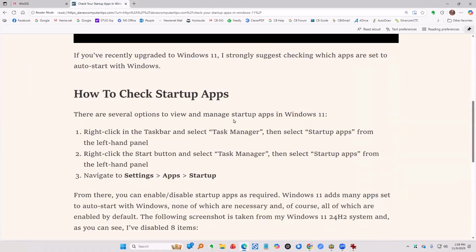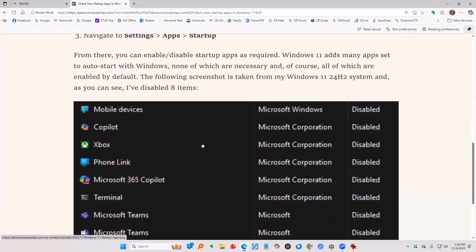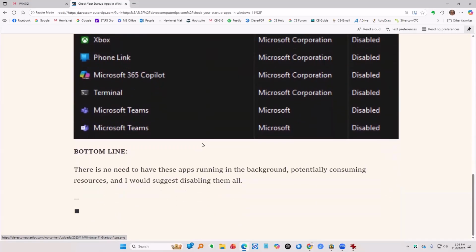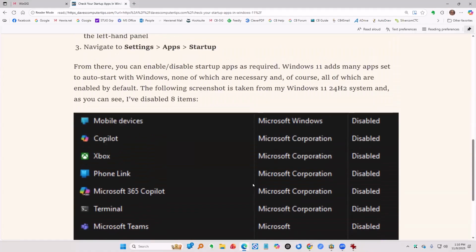Even if it doesn't bring it up on the screen, some programs are running things in the background, and some of those things can cause problems. A lot of times you don't need them to start up when you start your Windows. So there's no need to have some of these apps running in the background, potentially consuming resources. And this author suggests disabling all of them.